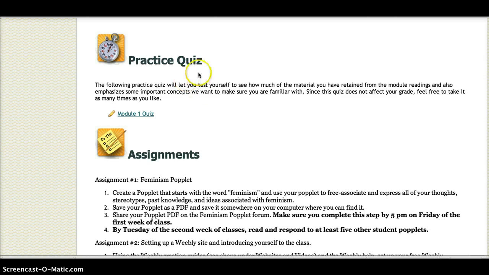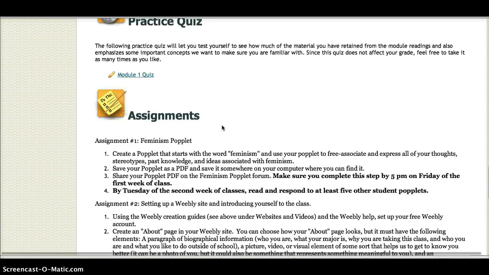Every module will have a practice quiz in it, and the practice quiz is not graded. None of the practice quizzes are graded, but they help me emphasize certain content that I want to make sure that you understand. So when you take the practice quiz, even though you know that it's not graded, make sure that you're reading the questions and answers carefully, and that you also read the feedback carefully, because there's some important instruction that happens in those quizzes.